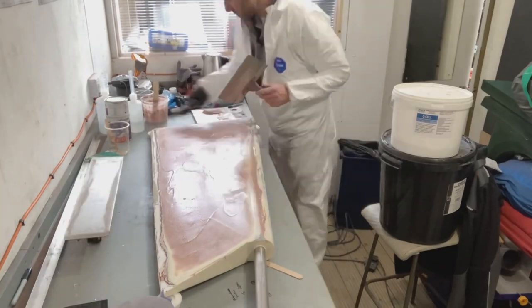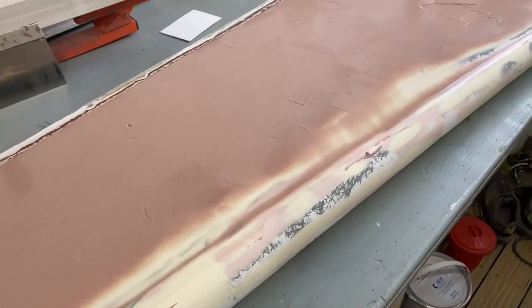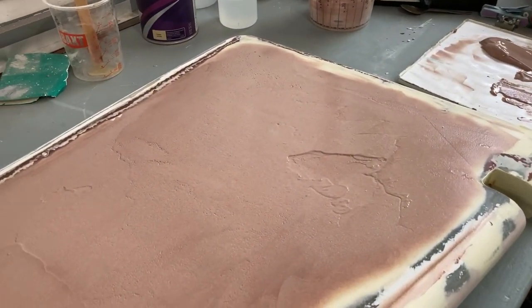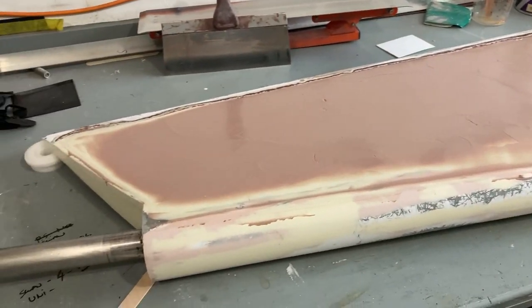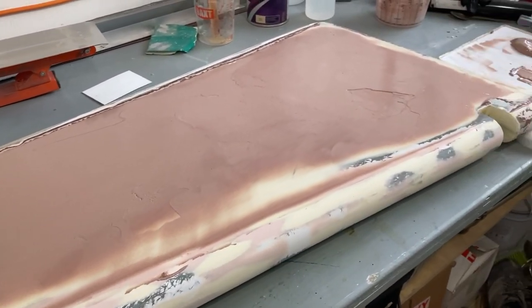And there is the other side of the rudder, which has had its first fill. You can see there's some lumpy bumpy bits at the bottom there, but it's a pretty reasonable starting point, I think. So I'm going to let that cure and come back in a day or two.